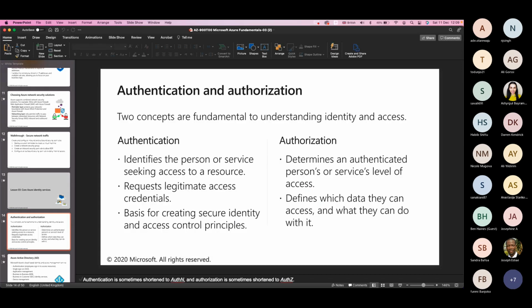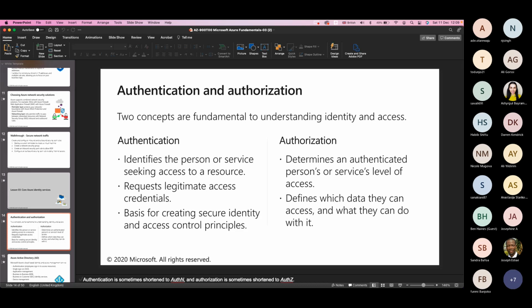So, authentication and authorization. There are two fundamental concepts to understand for identity and access. We've got authentication on the left.